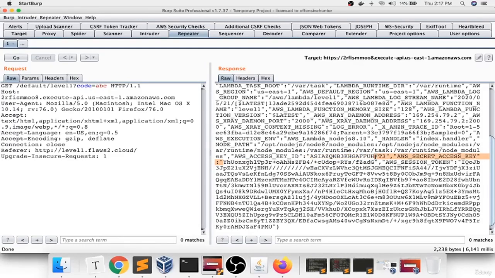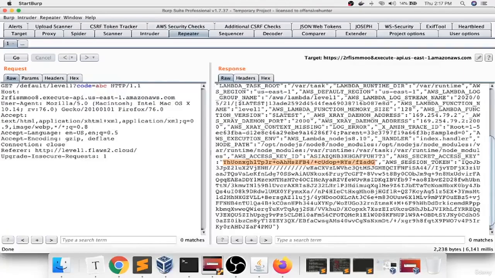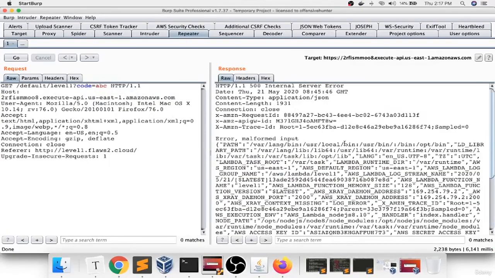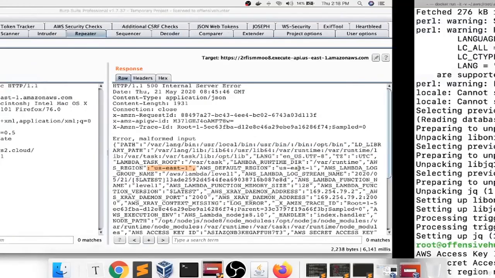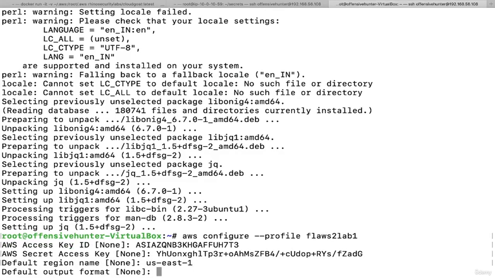Let's enter this one. The default region: is there any default region listed over there? Let me check. Okay, it's in the user bin path, US East-1. You can see US-East-1, perfectly alright. Default format, enter.